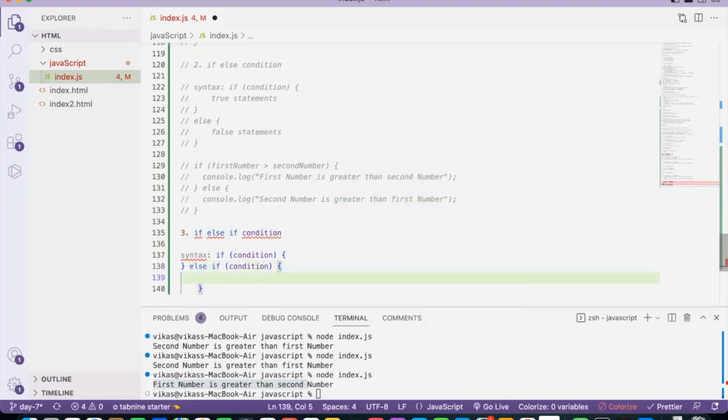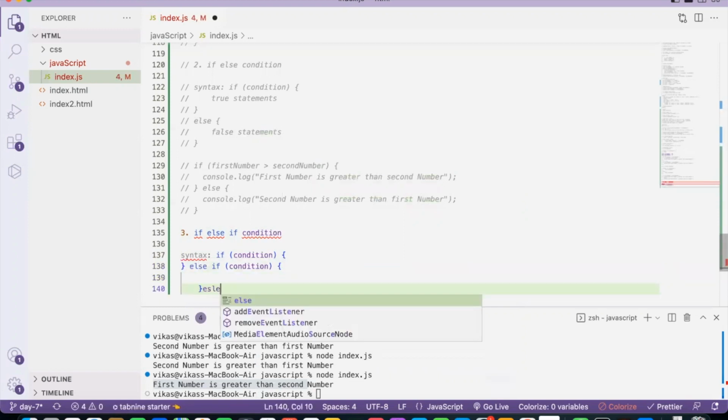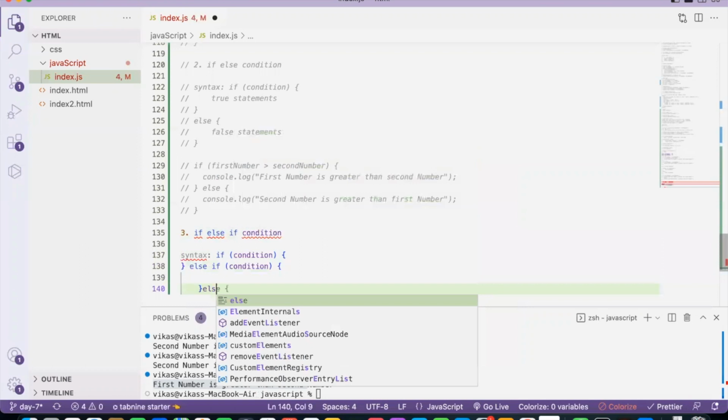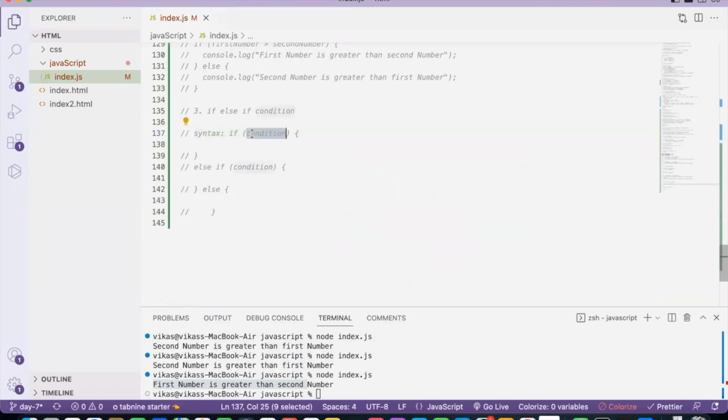Okay, now let's say this condition didn't get satisfied, I will have an else here. So else, execute this block. If this condition got satisfied, execute this and it will skip the other two blocks. Now if this condition got false, meaning it failed, it will come here and check for this condition. If this condition succeeds, it will not come back here. It will just come out of it. If this condition is also false, it will come to this and execute. So this is what we are going to use right now.